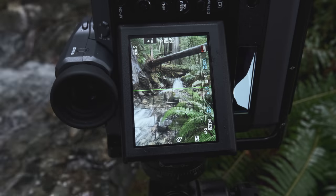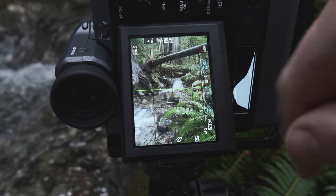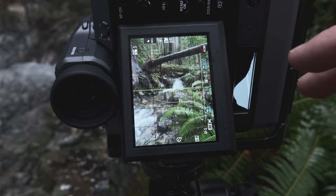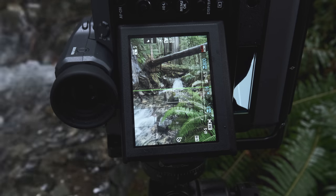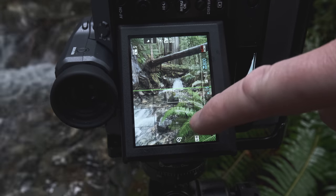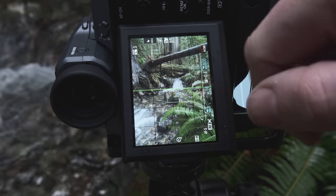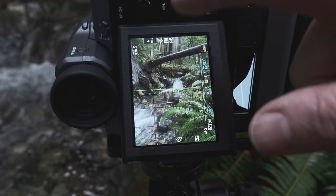All right. So this is the composition that I have, and you can see here's the log that I've kind of had to integrate into the composition. It's funny, the last couple of images, I've used my wide angle lens, my 23mm, which I hardly ever use. For whatever reason, it seems to be working in these forest scenes. So I wanted to put some ferns in the foreground to give this a little bit of depth. And then of course we have the waterfall more or less in the center. And then there's a log going this way and a log going that way. And then the big trees in the background. It's a real shame because I think this would look better without that log. But this might work, we'll see.